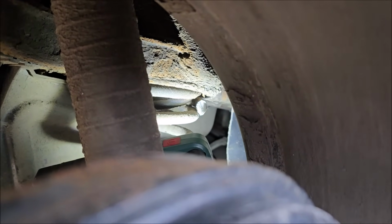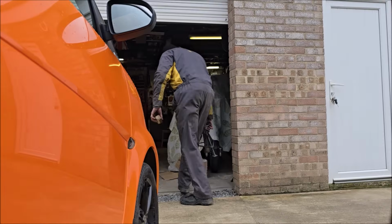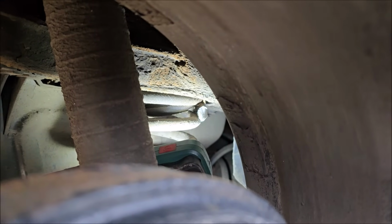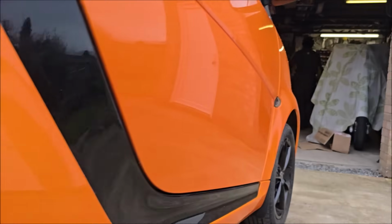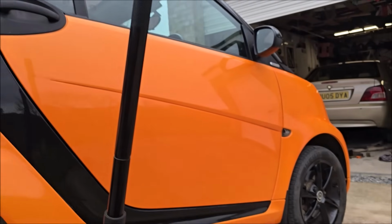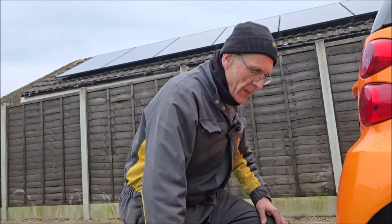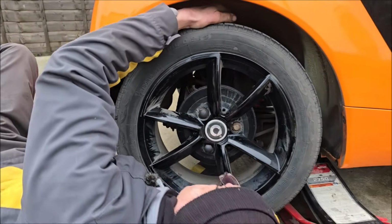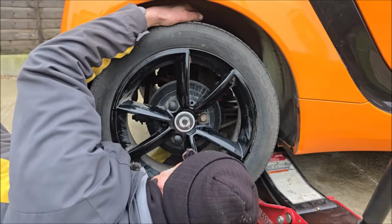You can't see it. You can probably just see the end. There it is. Bang. Why has that happened? Said you'd put some weight on. Well, I did say to Dad at the beginning of this video, off camera, after we've done this, we'll have to do the springs at the back. And Dad said, well, no, we don't really need to do that. Why replace them when they don't need doing? You little orange bugger. Thankfully, all due respect though, fitting the spring at the back here is not a difficult job. It's not a difficult job at all.